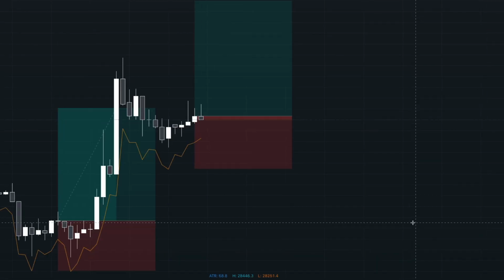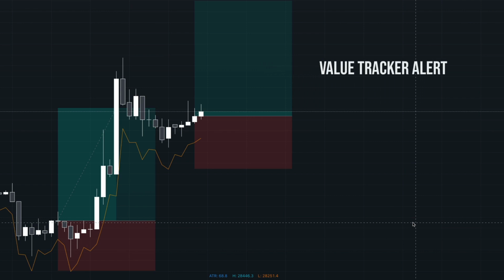In this particular case, when our buy alert triggers, we want to set the stop to the value of the ATR line that's underneath the swing low, not the value of the ATR that is under the current candle. Now, in most systems, this would be pretty difficult to accomplish, but thankfully with TOMMYBOTS, we have a really easy solution. And that solution is what we call a value tracker alert.